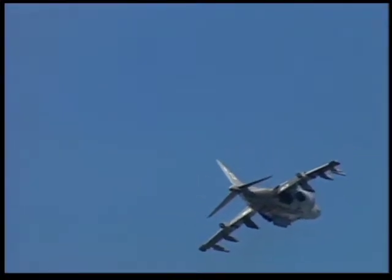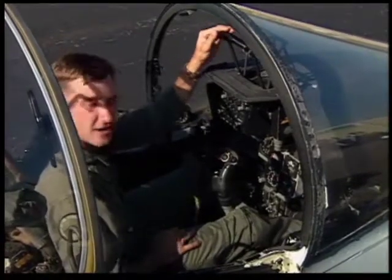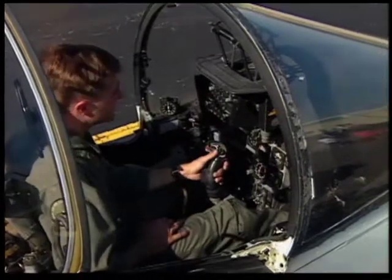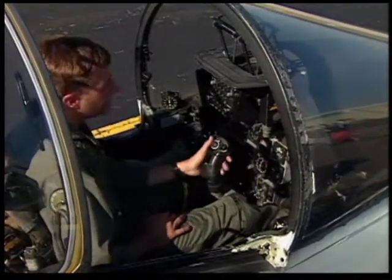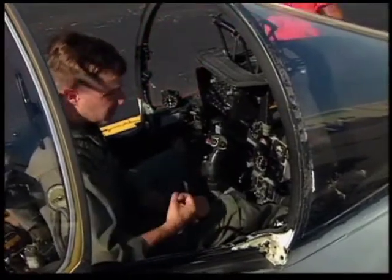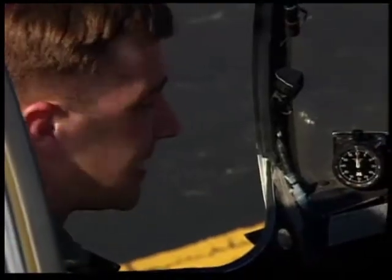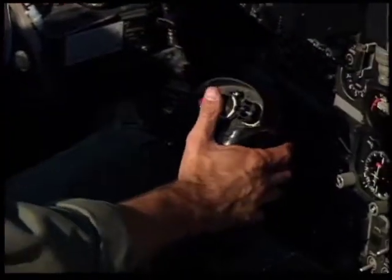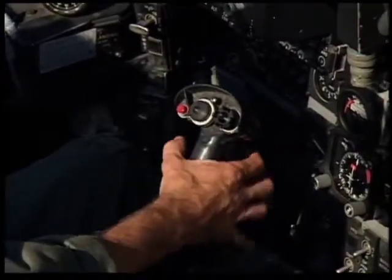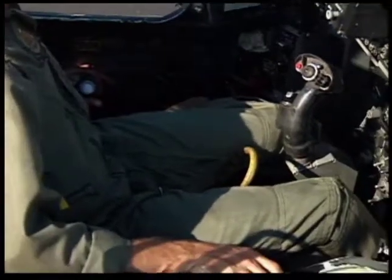Up here in the cockpit, I have what's called a HUD, heads-up display. There's various information projected onto that plate glass screen that gives me information as to how the airplane's flying, how the engine's performing, navigational information, stuff like that. The control stick here has various controls on it. It's called the HOTAS, hands-on throttle and stick, with weapons release modes and different buttons to change the mode of flight I'm in. Down here I have a throttle in my left hand.